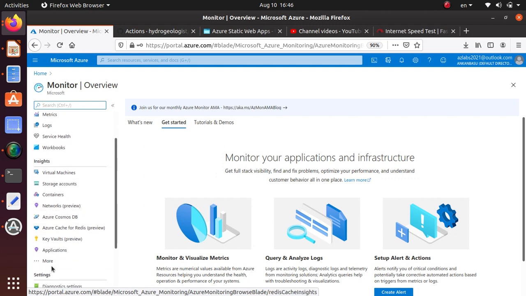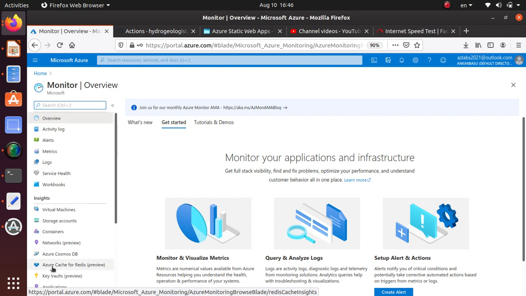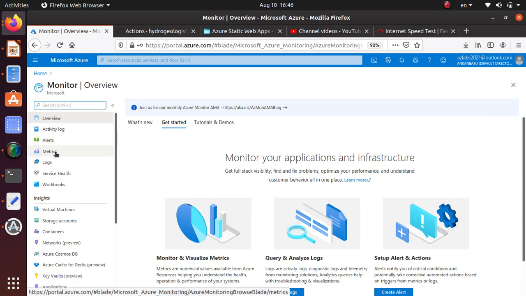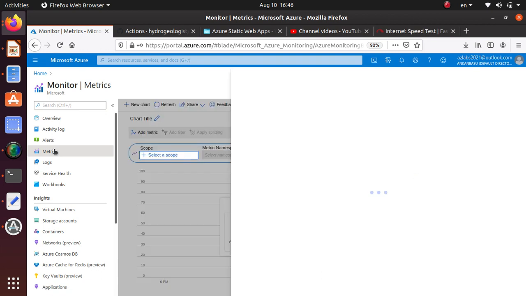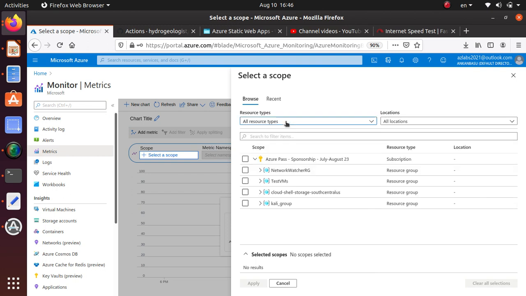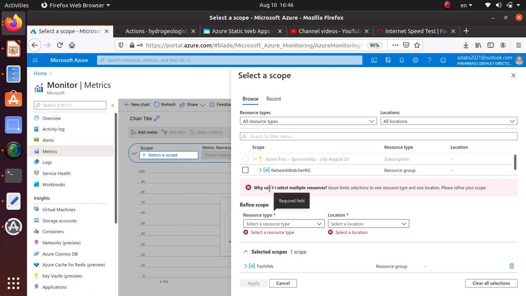We're not going to go over everything. I have other, more detailed videos, like an hour-long video you can look up. In this one, we'll go to the metrics and select a scope. Once you go to metrics, you can click on select a scope. Now in here you can select what it is that you want to work on. So let's select that one.